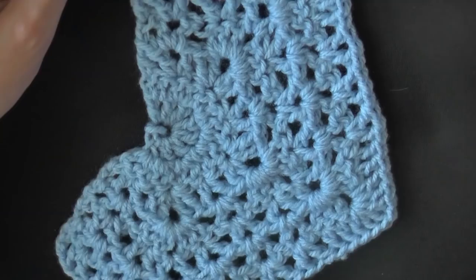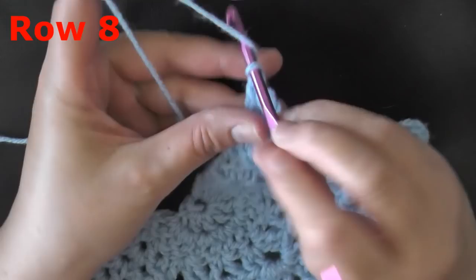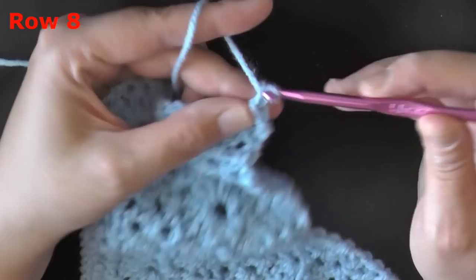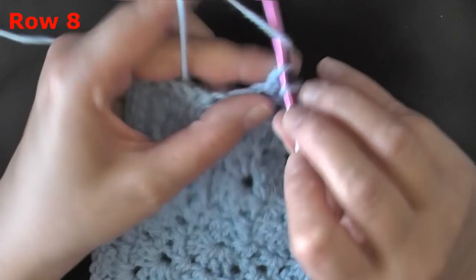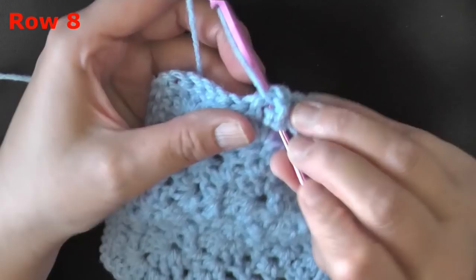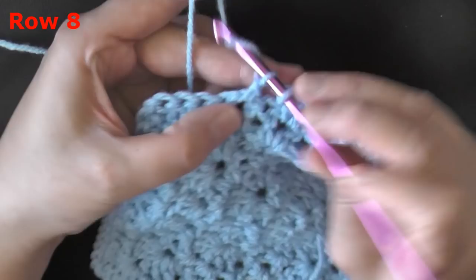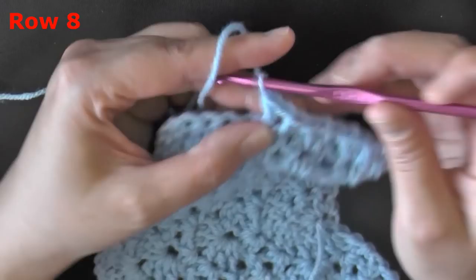Okay, for row eight, you want to chain two and turn. Now, you want to put a V-stitch in the first two V-stitches. And then we're going to come up to our two double crochets we made last row, and we're going to be working in between them. And you're going to put a V-stitch there as well. That's how we create our three V-stitches on this side.